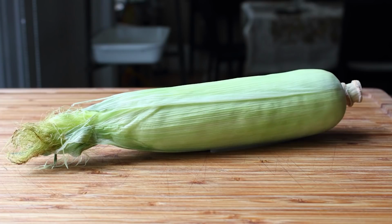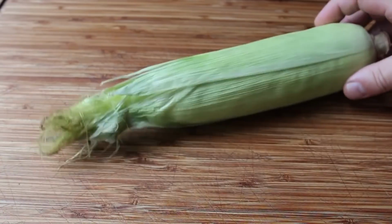And if you're thinking, Chef John, I already know how to cook corn on the cob. Even I can do that. Well, I know any fool can cook an ear of corn. No offense. But that's not really what this tip's about.